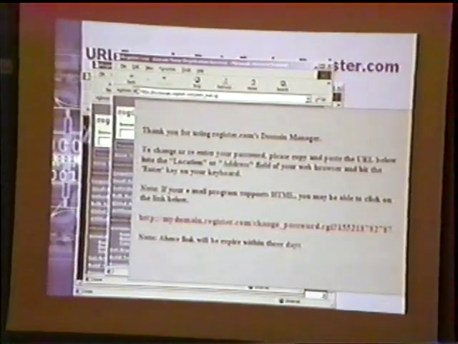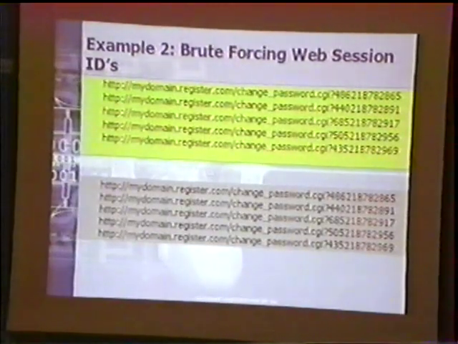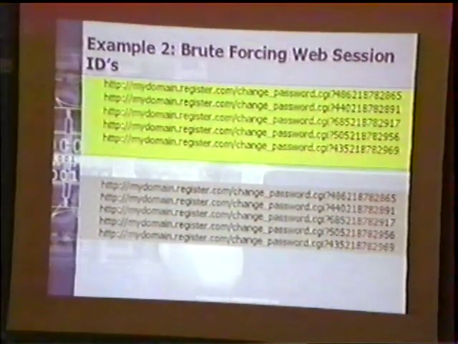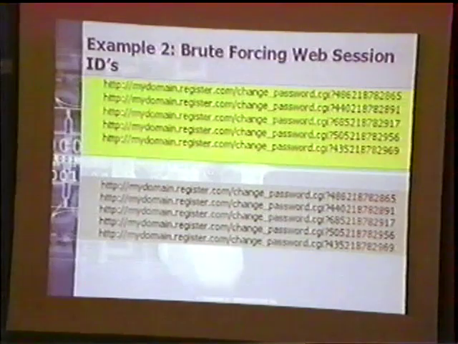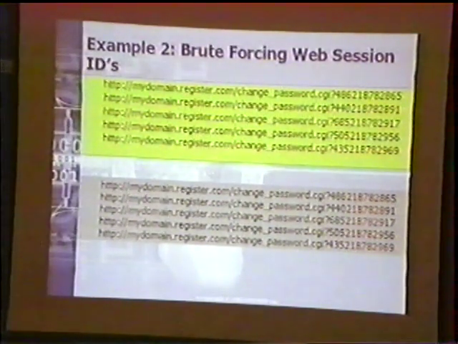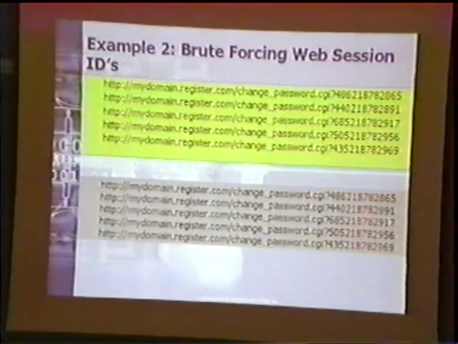There's the URL. Great, lots of digits at the end. Wonderful. So I was curious. What I did is I pressed back and submit, and so on, and I got these IDs. As you can see, if I were to just brute force these URLs based on that long number at the end, it would probably take a long time. But as I noticed, there's probably a lot less entropy in these session IDs than register.com would likely have me think. So essentially, what was once a 12-digit brute forcing attempt is now a 5-digit attempt.